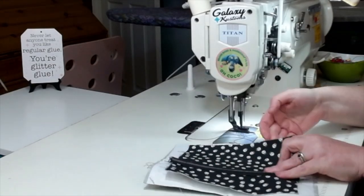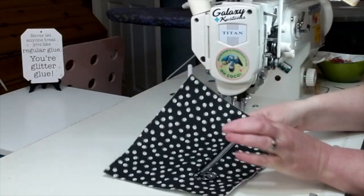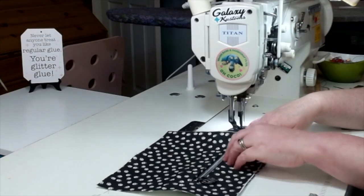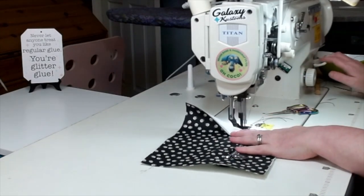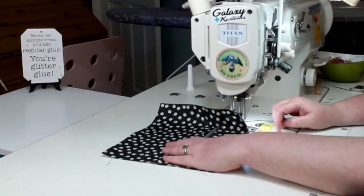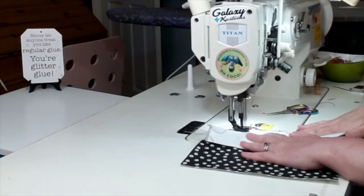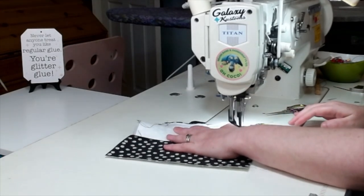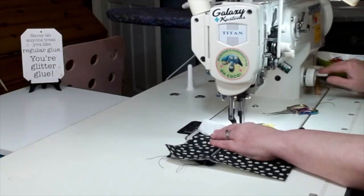Once that's done, we're going to fold the zipper pocket over like this, making sure it's going to the side that has the zipper pocket, not flip the other direction. And then we're going to sew shut just the zipper pocket lining piece. We're going to make sure we're not going through that slip pocket piece that we have just sewn it into. So kind of fold that part out of the way and only sew that zipper pocket lining piece.